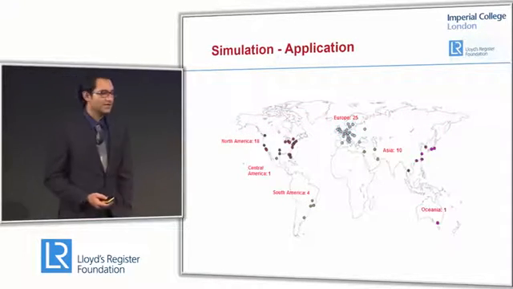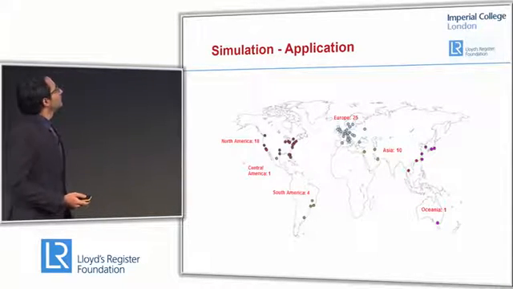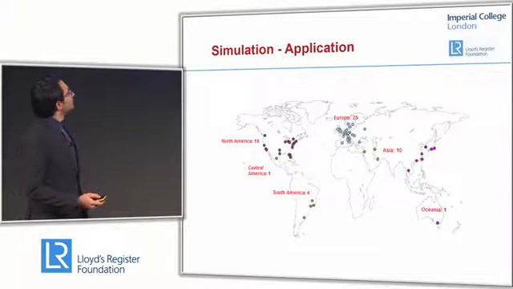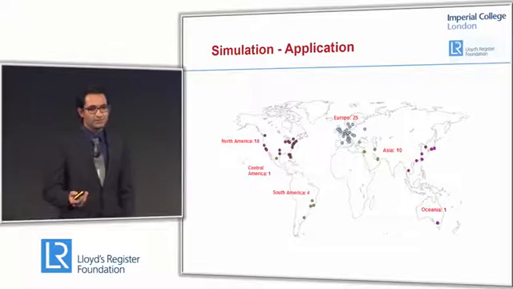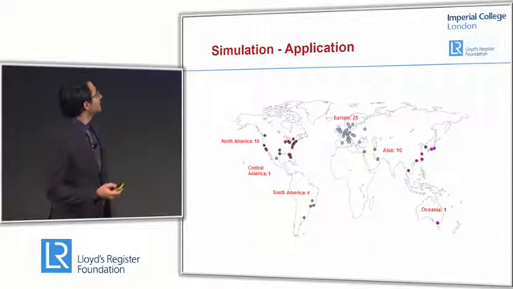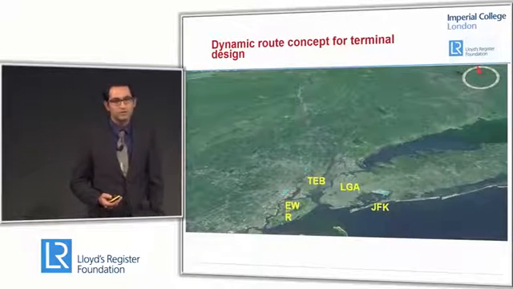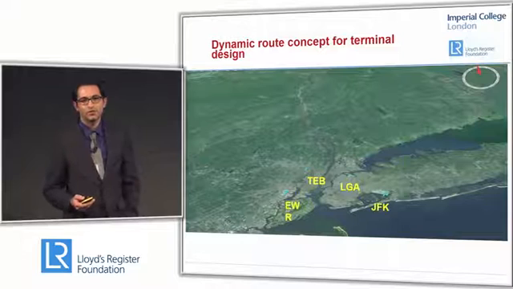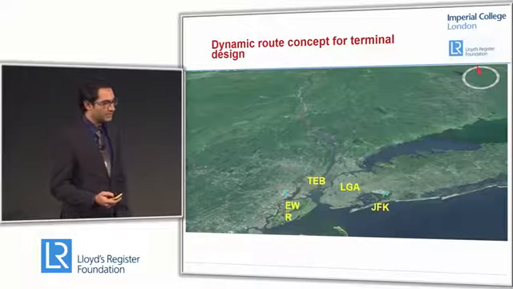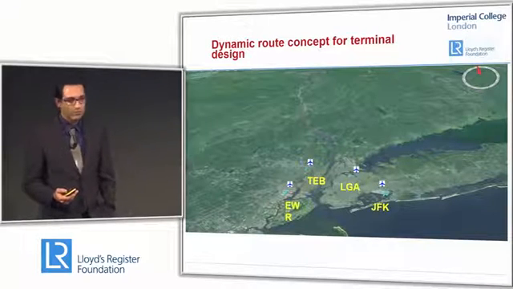Here we can see the 59 Metroplex systems today. So there are, as you can see, most of major cities around the world are Metroplex systems. Now let's focus on the most complex one, which is in New York. The New York Metroplex accounts for 20% of all air traffic delays in the US. Here we can see the main 4 New York airports, JFK, LaGuardia, Teterboro, and Newark.